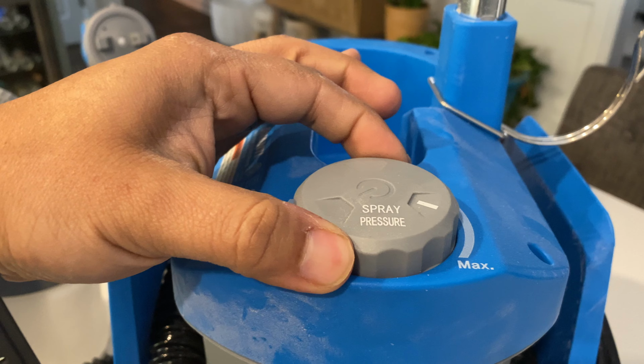All right, so this part just goes, same thing, has an arrow right here and an arrow right here that you match in the unlock position, and then you turn it to lock it, and that's it. Should be ready to go.